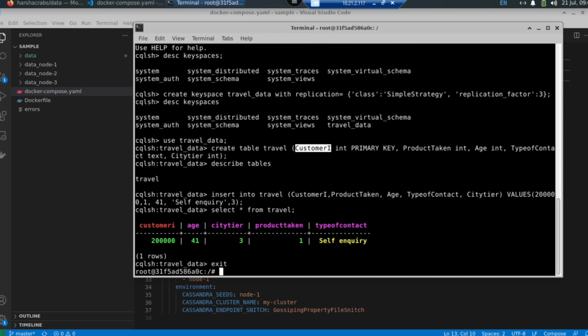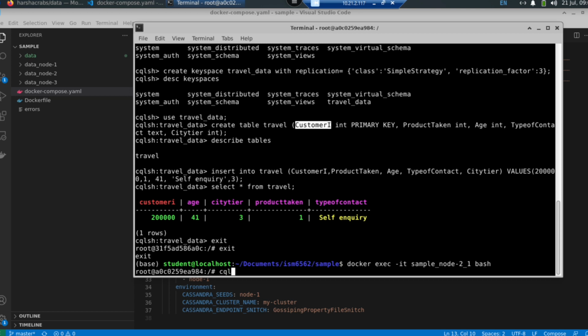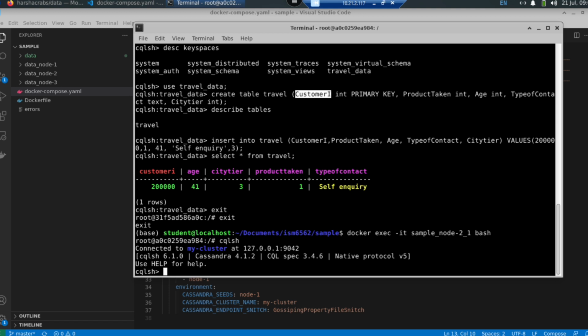Now I'm exiting the shell, I'm exiting the node. Now I want to enter into the second node and check whether this data is replicated or not. So for that, docker exec. I want to enter into the second node's bash, and I want to enter the CQL shell and check the keyspaces.